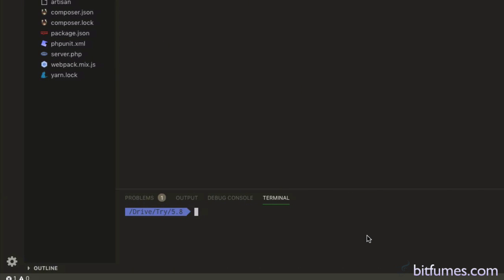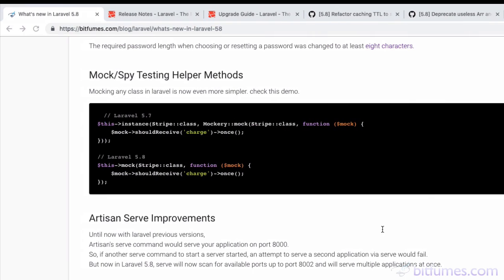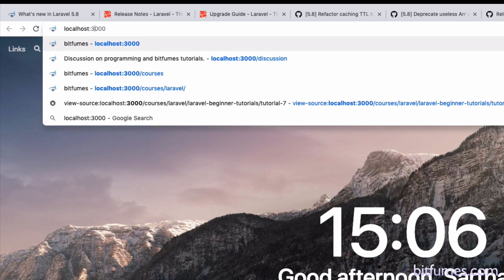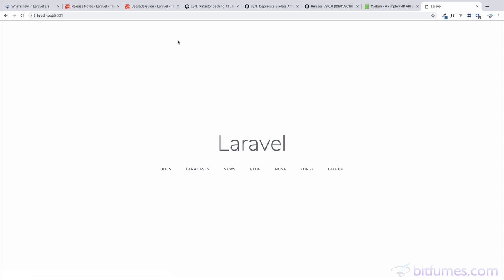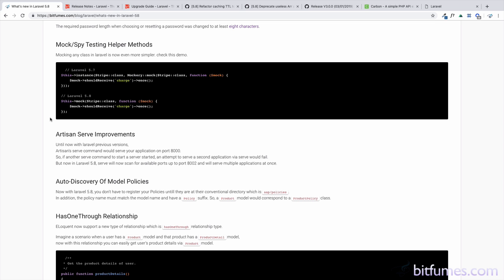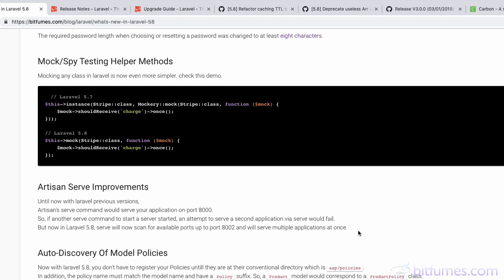So what if I do the same thing on Laravel 5.8? In Laravel 5.8, it will search for an available port, and if 8000 is not available, it will work on 8001. And yes, you can see it is now available on 8001. If I open localhost:8001 like this, yes, we have Laravel 5.8. That's super cool. This is very useful if you are always using php artisan serve. Generally I also have Valet, but I use php artisan serve when I create tutorials, because not everyone has Valet, so it's better to use php artisan serve.